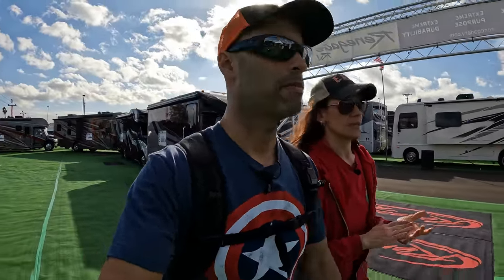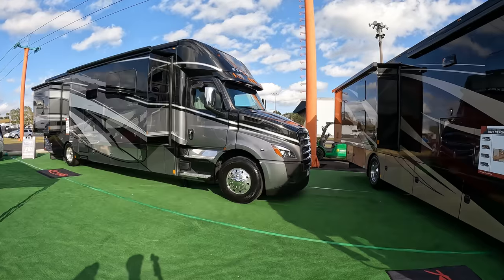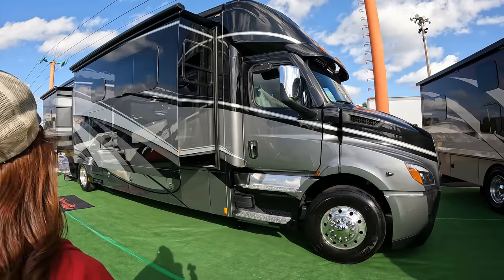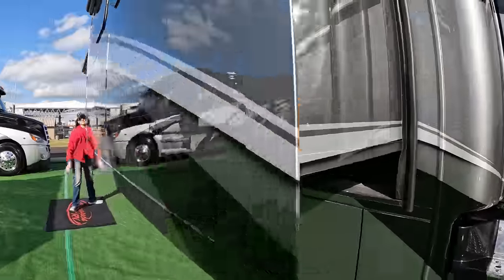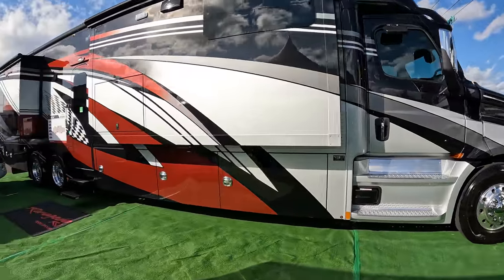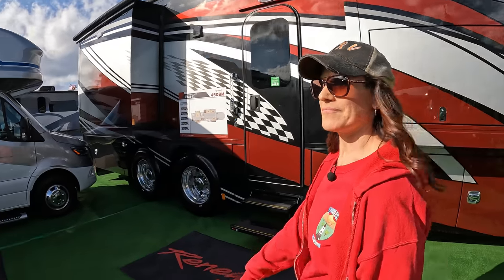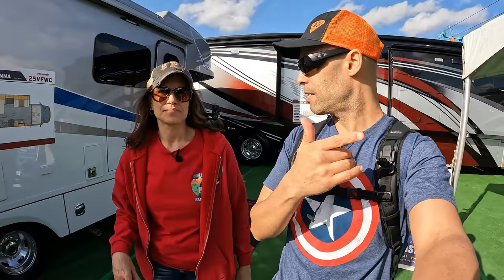We'll have tours coming out on Super Cs and all that good stuff over the next few weeks. We also talked about this coach — the Explorer — in a video we did at Hershey. Beautiful coach. And then there's the Classic, which is a really nice one, but that's not open either. So let us know — just a quick walk around so you can see everything they have here. They are right outside the main convention center at the expo. North Trail RV is representing Renegade. Put in the comments below what you think about the Renegades — we love the Super Cs. Let us know if you want us to go live when everything is opened up. We'll see you guys hopefully at the show.